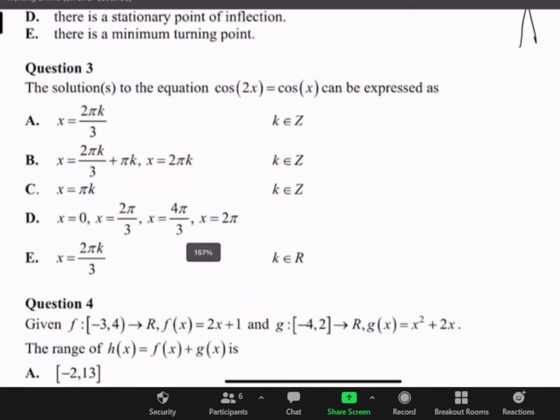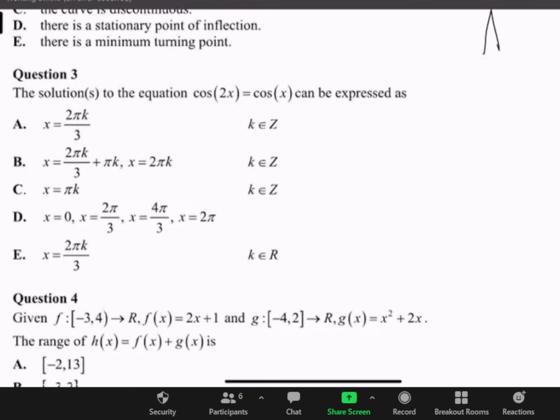So this question is not tricky, but the answers are shown in a hard way. So the first thing you do is just put this into your CAS, and you get answers of 2 pi on 3k and pi k. So at first glance, none of the options are true. You have the separate options here. And this is wrong because we're looking for a general solution, obviously. So it's not D. And it looks like A is wrong, and it looks like B is wrong. So you're looking for an answer that combines C and D.